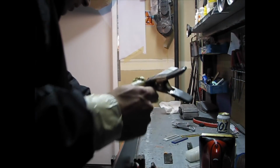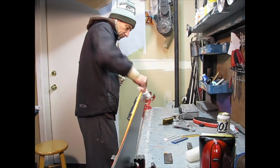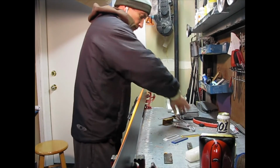This is the first time I'm checking the edge for sharpness. You can visually tell if you've cut the angle all the way through. Those serrated lines from the factory serve as a nice indicator.